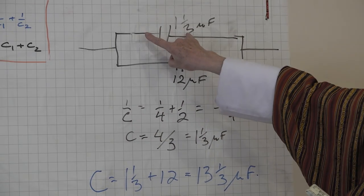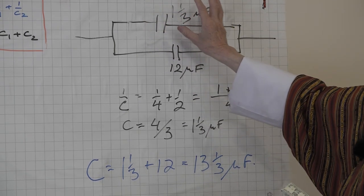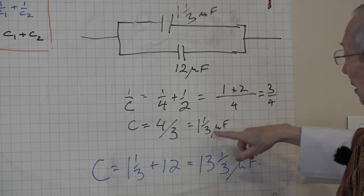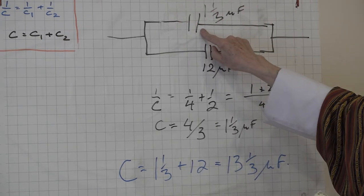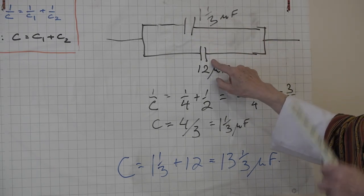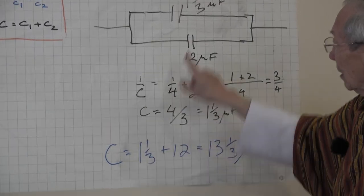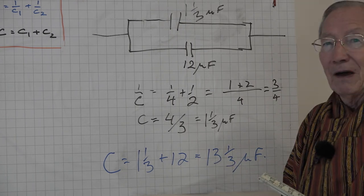I took the two capacitors that were there in series, and I worked out what they were equivalent to using the 1 over C formula. And they were equivalent to one capacitor of 1 1/3 microfarads. So I rubbed them out and I put one capacitor of 1 1/3 microfarads there. Now that is in parallel with that. Dead easy, parallel capacitors, just add them together. So the total of that is simply 1 1/3 plus 12, which equals 13 1/3 microfarads.